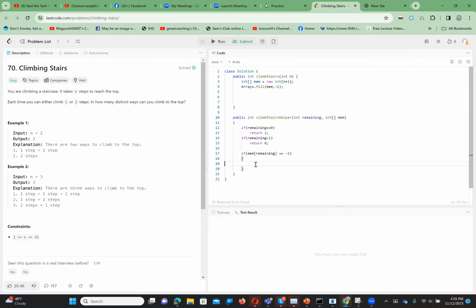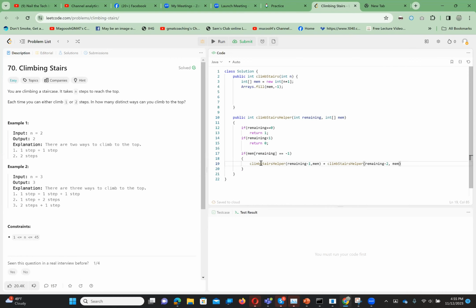In that case, we can recursively take 1 step, so the remaining would be -1, or take 2 steps, so remaining will be -2.